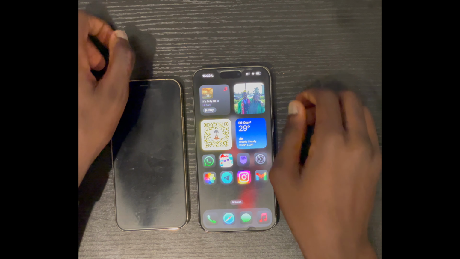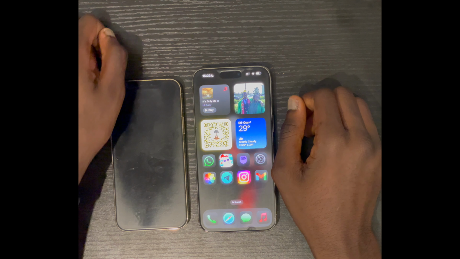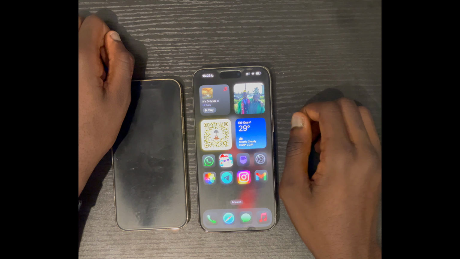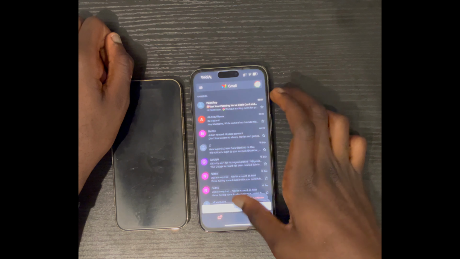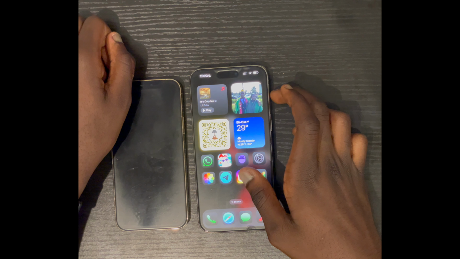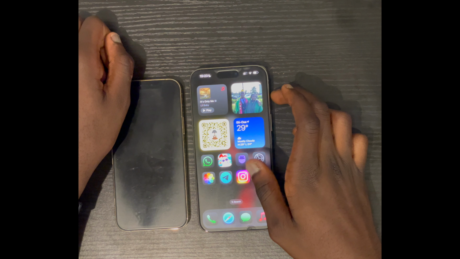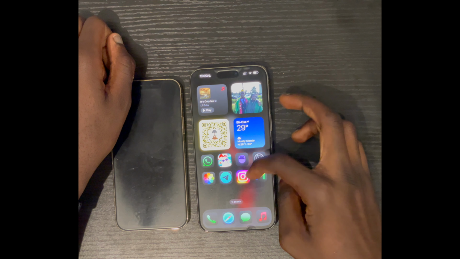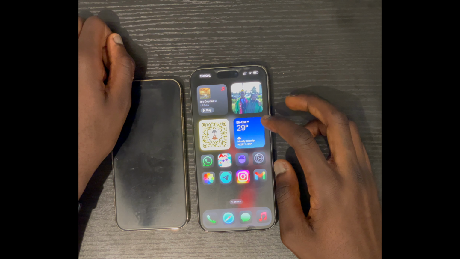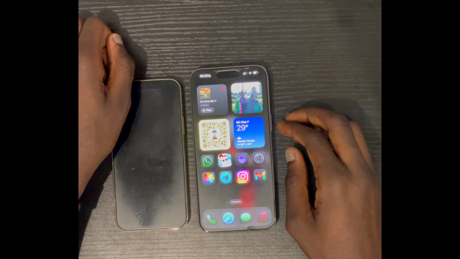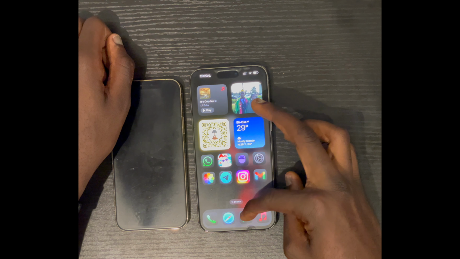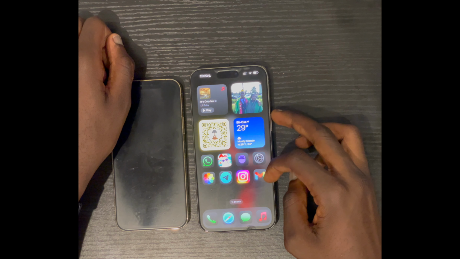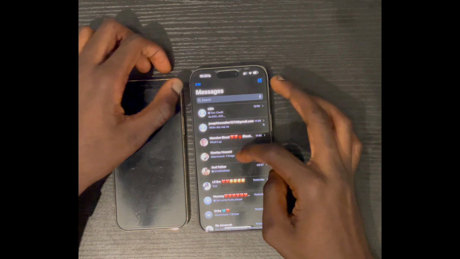As we all know, communication has always been a strong suit for Apple, and iOS 18 takes it up a notch. In iMessage, we've got new interactive emojis, reactions, and a whole bunch of animated stickers. But the real game changer, real-time collaboration. You can now share documents, notes, or presentations directly in iMessage and work on them together. But first, let's take a look at the new interactive emojis and reactions we have in iMessage.